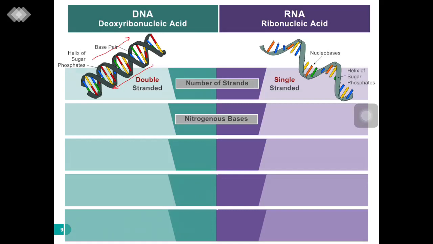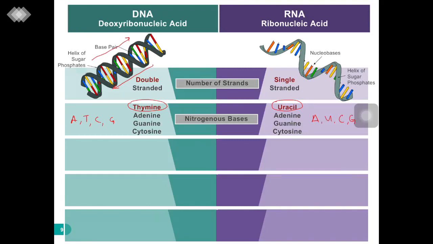When you want to build DNA molecules, the monomers are nucleotides. Nucleotides contain a phosphate group, a pentose sugar, and a nitrogenous base. There are 4 nitrogenous bases used to build DNA molecules and also RNA molecules. In DNA, we have thymine, adenine, guanine, and cytosine, while in RNA we have uracil, adenine, guanine, and cytosine. So the difference between these two is thymine and uracil. We have A, T, C, G for DNA, and A, U, C, G in RNA.